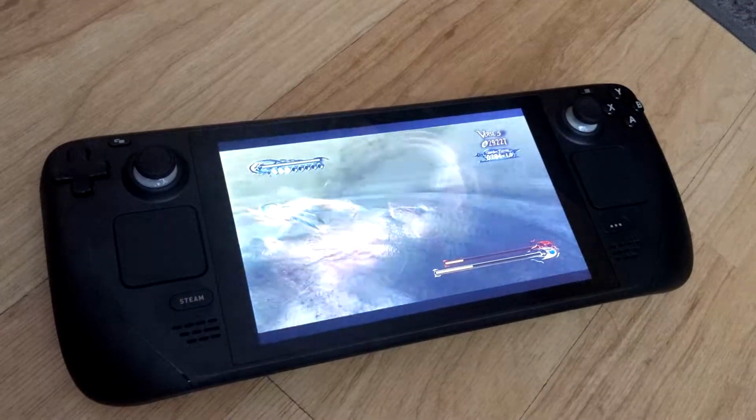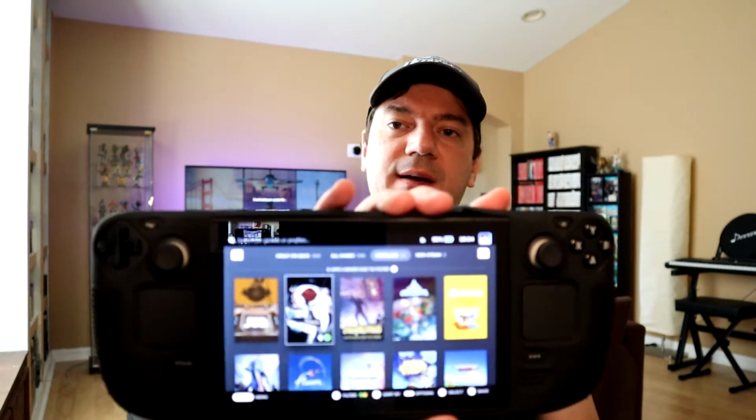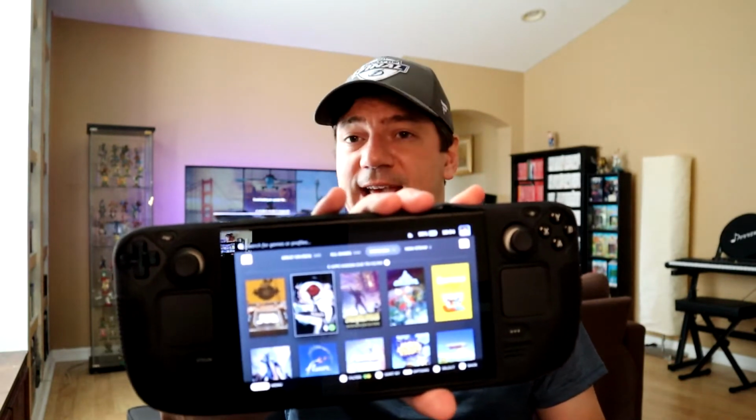As far as the hardware, let's talk about the hardware itself. It feels fairly solid for the most part. It's not a 10 out of 10, in my opinion. The buttons and the sticks feel pretty solid and sturdy, but there's a sense of not premium quality, which is okay, I guess. Especially on the trigger buttons. I was using those a lot for the racing game I was playing, Horizon Chase Turbo. I was just holding that acceleration button all the time, and the triggers don't feel premium. The D-pad and the sticks are decent, but they're not premium quality, which is fine. But the good news is that they work fairly well.